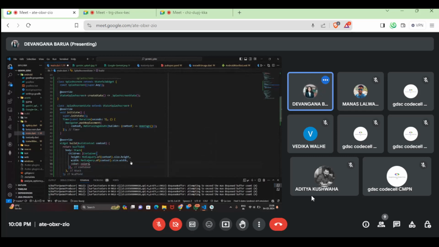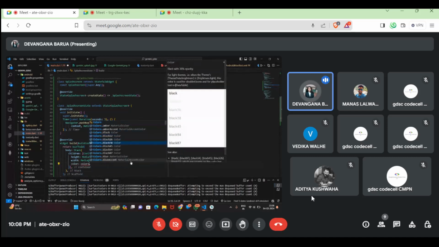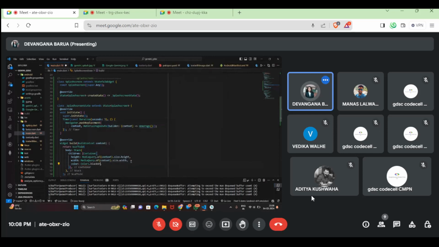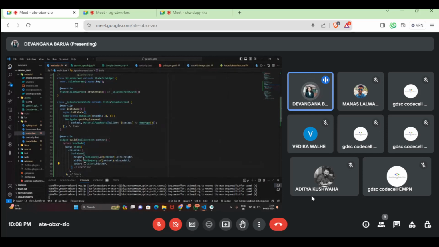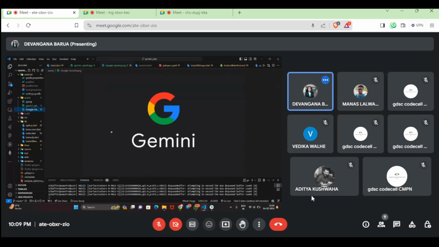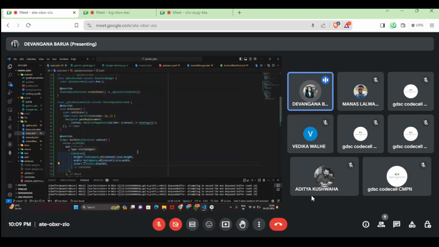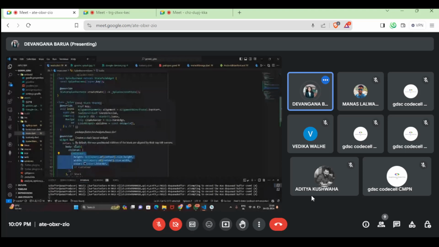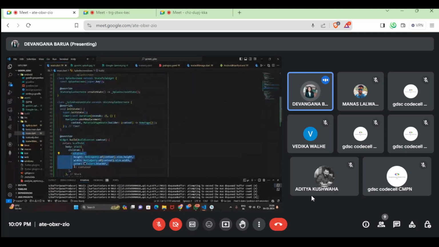Now let's give a color. Let's set it to colors.black. I want everyone to select this 87. Okay, my color is black 87, and I'll be using this image in my splash screen. So my container is going to take the entire screen width and screen height. It is entirely going to cover my device screen. And this is the first child of the stack, so it is going to be at the bottom. The bottommost element is going to be the container.